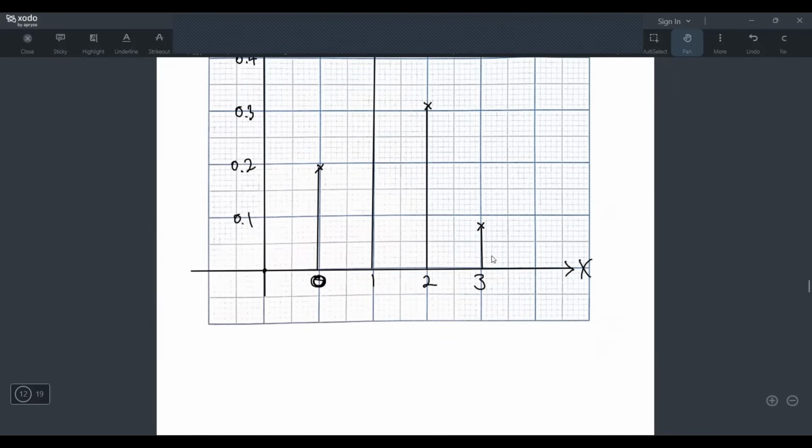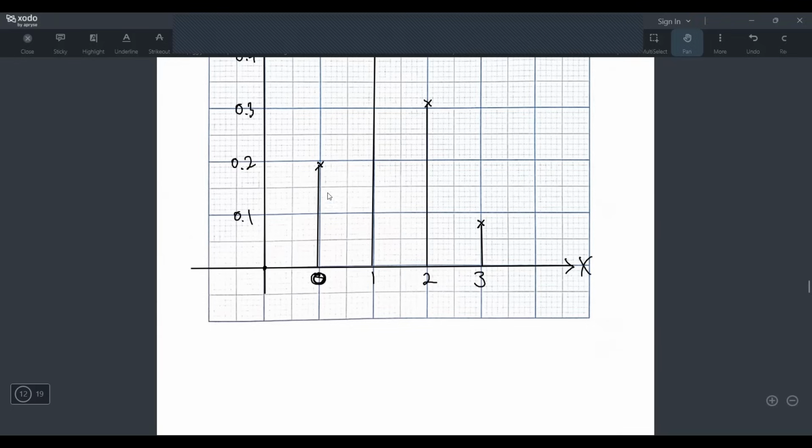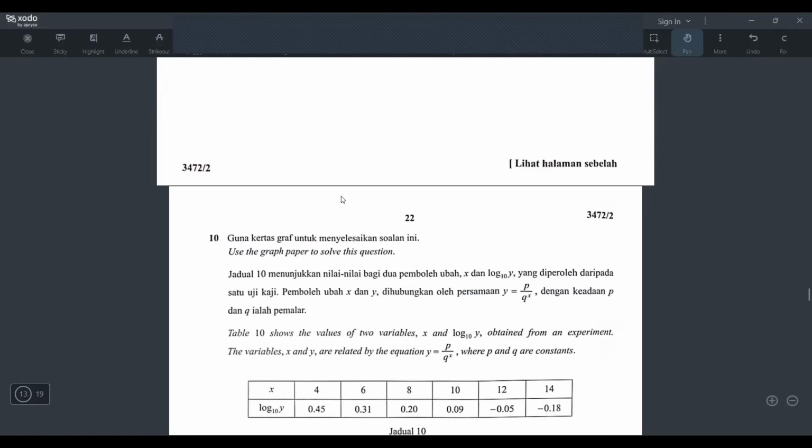And also one more thing, don't follow the scheme. The scheme is wrong already. I know the scheme did it the wrong way around, right? Like the scheme is like this one is at the 0, and then this one and this one are reversed, this one and this one are reversed, but it's okay. Don't follow the scheme. Okay, the scheme is wrong, right? So this is the correct one.